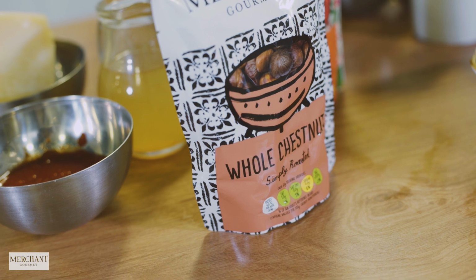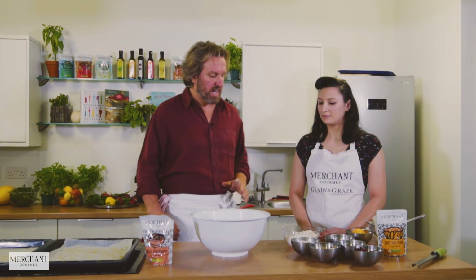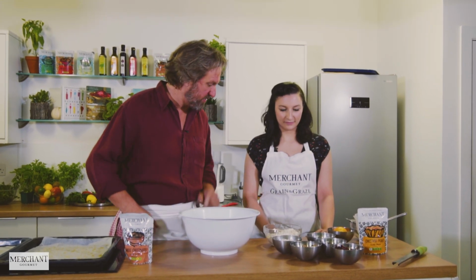It's vegan week on the Great British Bake Off, so we're going to do a chestnut, cranberry and rosemary vegan bread with a vegan chestnut butter. I'm in the kitchen here with Fern, and first, to make our bread, we're going to start off with white flour. So here we've got 350 grams of white flour.